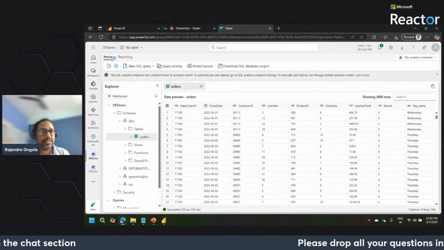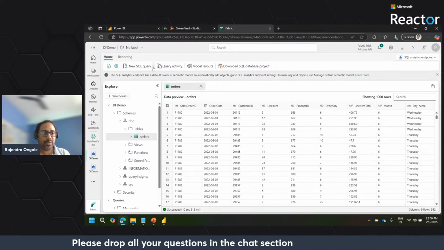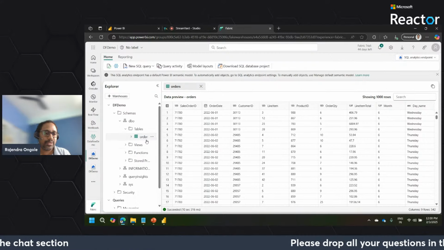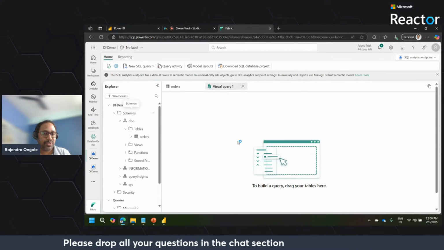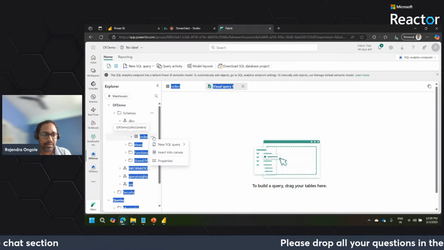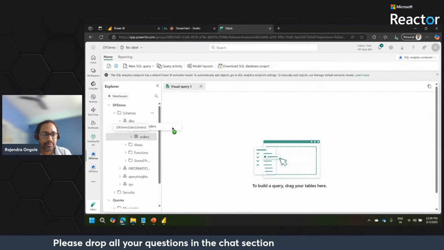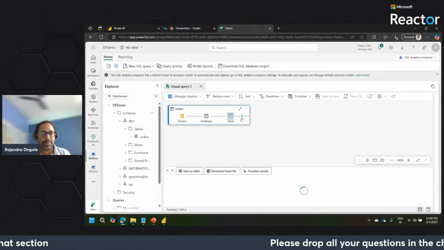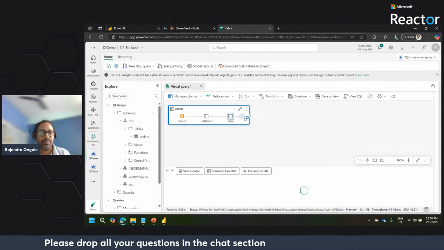Any other questions? As I said, I don't see any more questions coming in. Okay, one more thing I will showcase to you. See here, I have opened the SQL analytics endpoint. What is the benefit of using it? Maybe I want to optimize the table with some new columns. I can create a visual query and just drag and drop this particular orders table. It's a simple drag and drop, and you can see the flow from source to destination. Maybe I want to add a new transformation or optimize with some new columns, and we can do it here.